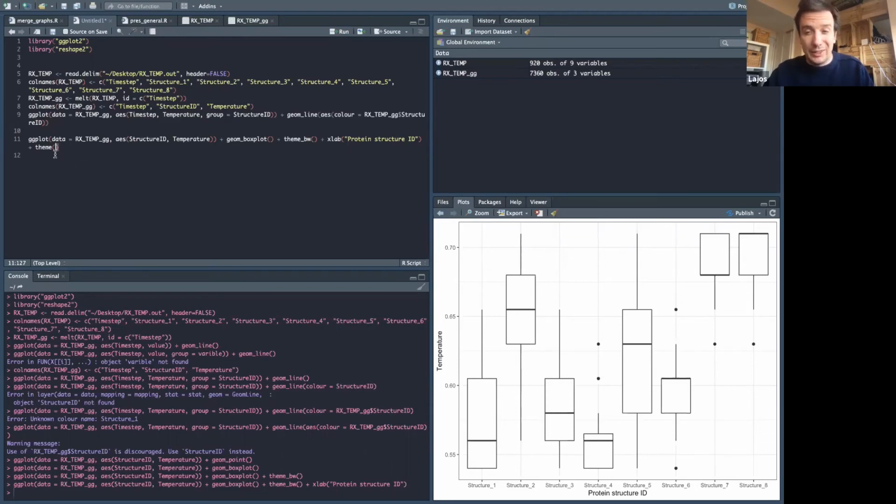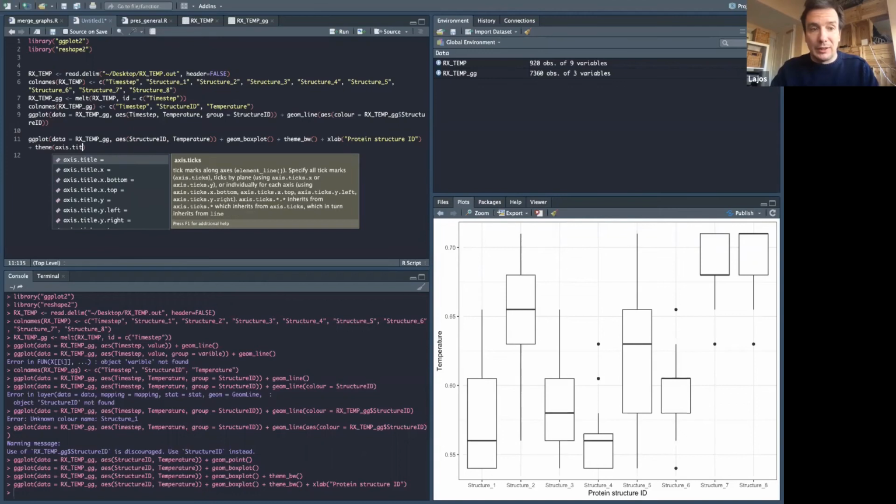And this looks a bit weird, to be honest. But again, if you don't remember, just go back to one of your previous plots or just ask Google, and it will help you. So let's first change the character size and make them bold for the X and Y labels. Usually you should use the same character size for X and Y labels. So what we will do is say axis.title.